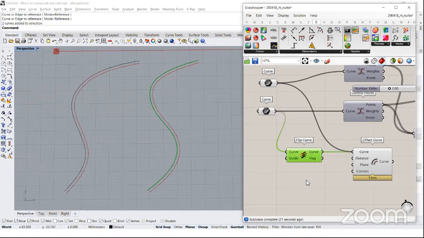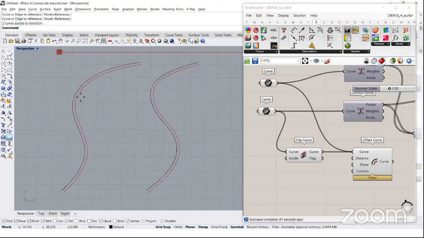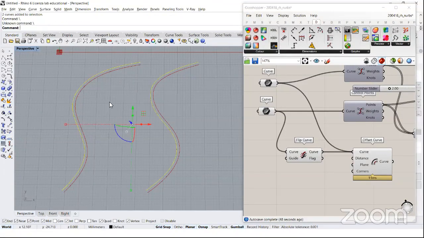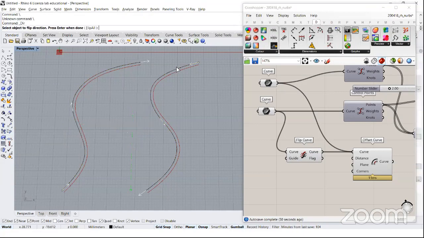Now, with flip curve, this is not a problem. But flip surface is a command in Grasshopper that is most likely to fail instead of giving you the right result. It's more problematic to flip a surface than to flip a curve, and we can easily understand why, because if we analyze a curve, we only have one direction, which is this one. If we analyze these two curves, we only have access to these two directions, and we see it immediately.